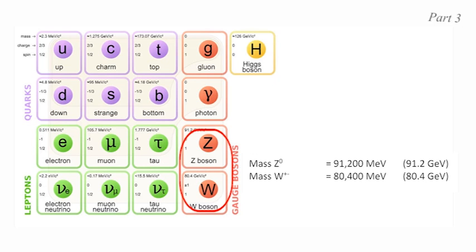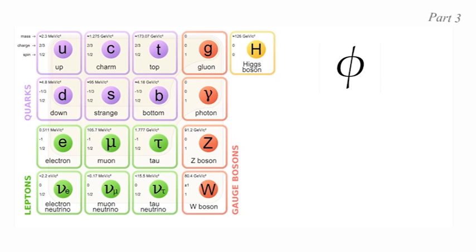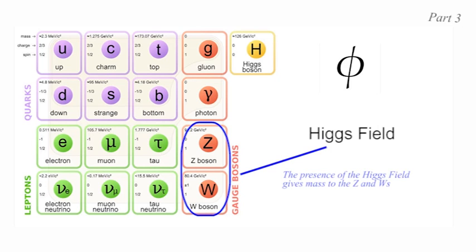Anyway, now that we've answered the question as to why the standard model insists that all gauge bosons should have zero mass, we can start to think about why some of them actually don't have zero mass, namely the W and the Z bosons of the weak field. And in the next part we will return to the scalar field, and in particular to the Higgs field, in order to try to explain how the W and Z bosons obtain their mass via the Higgs mechanism.